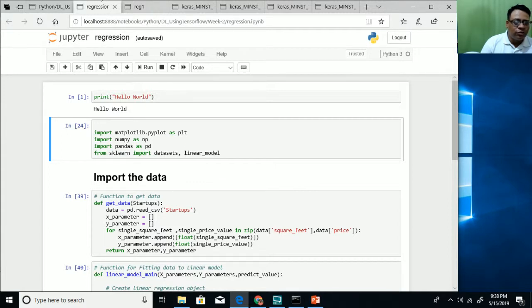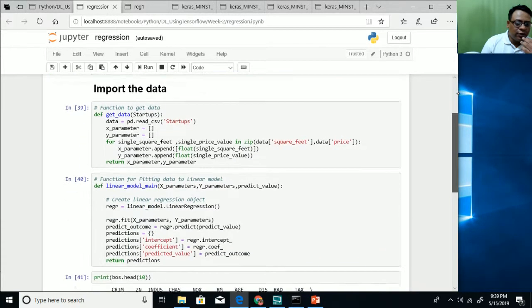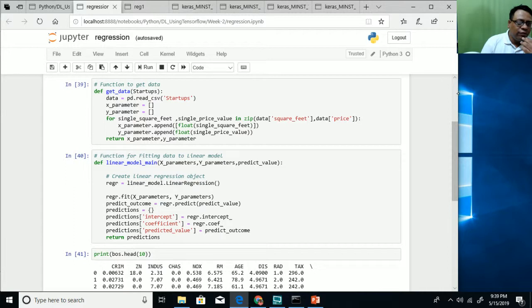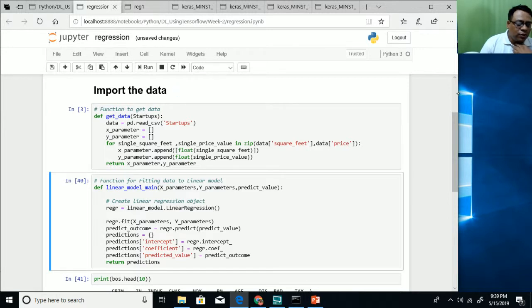Like we have different points of different categories, so we have to draw some line, and we have to sample above and below the line. So this type of problem we have to solve. First, the regression problem is given right here.